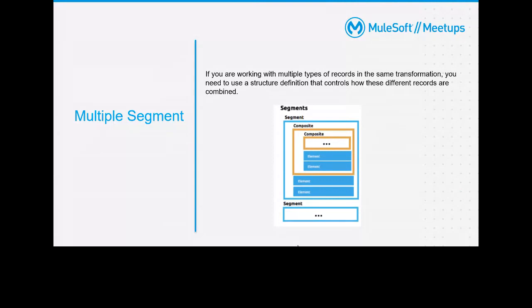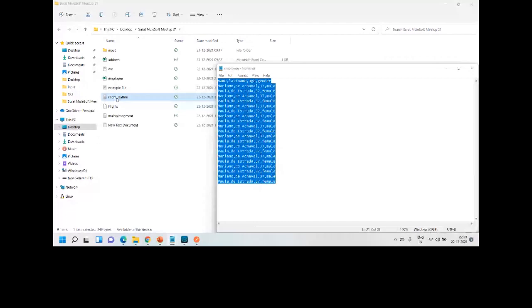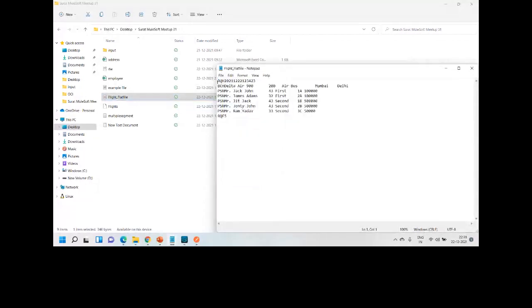Let me show that. I have one flat file. Here you can see I have something called header. The header contains dates and things like flight number. Then I have something related to airline details, like the source and destination. This is my bcs segment. Then I have a psn segment, which is the passenger segment, containing passenger details: first class, second class, the seat number and the fare. Finally it contains the footer, which contains the total number of passengers. So I have to generate this kind of file.